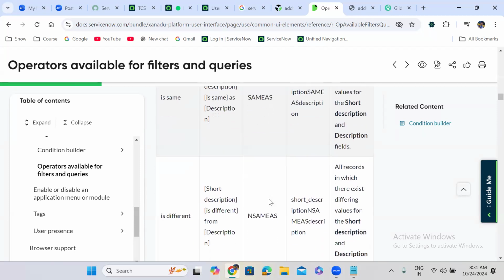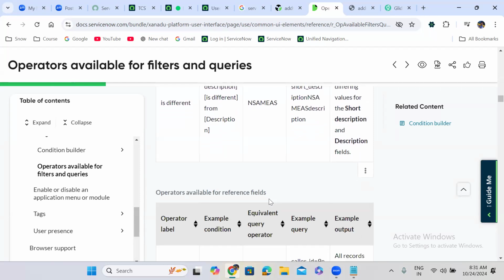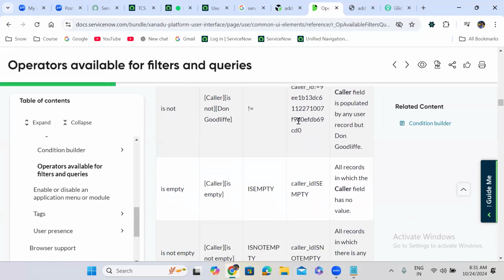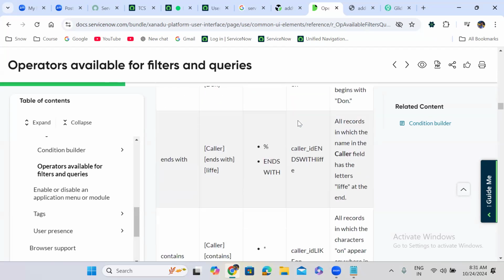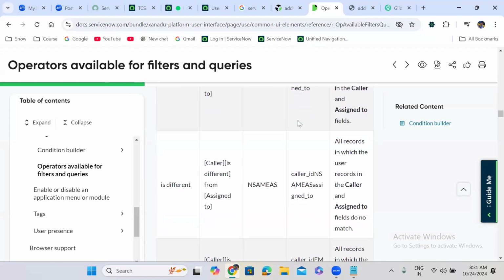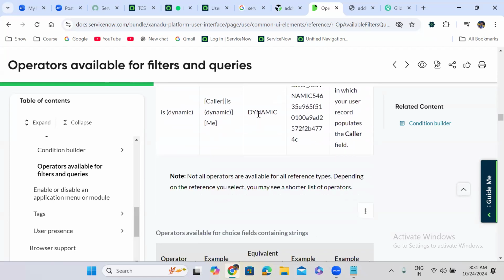Between. Same as, N same as. So operators available for reference fields: equal to, not equal to, is empty, is not empty, starts with, ends with, like, not like, anything, same as, not same as, empty string, dynamic.